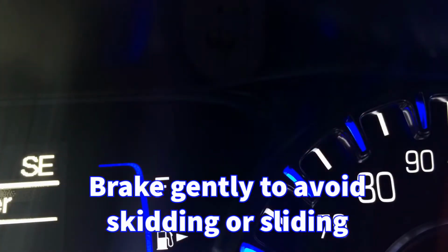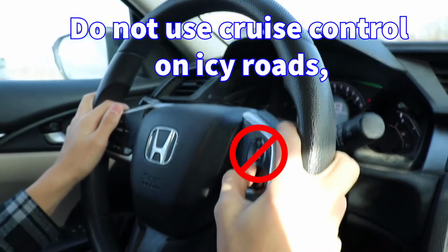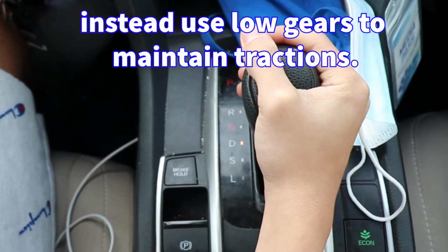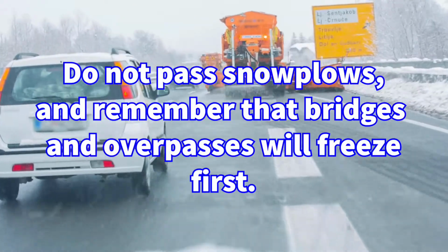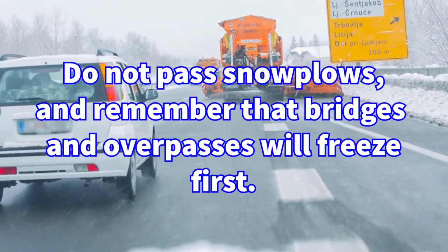Brake gently to avoid skidding or sliding. Do not use cruise control on icy roads. Instead, use low gears to maintain traction. Do not pass snow plows, and remember that bridges and overpasses will freeze first.